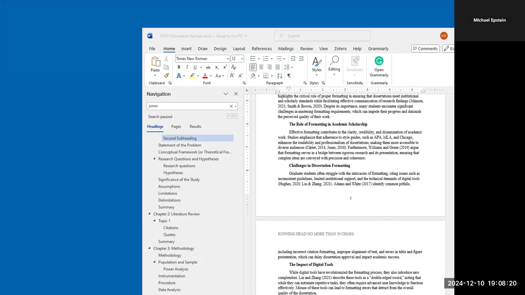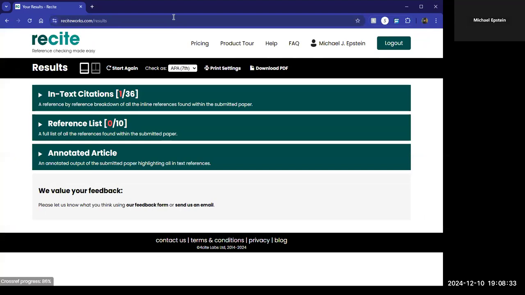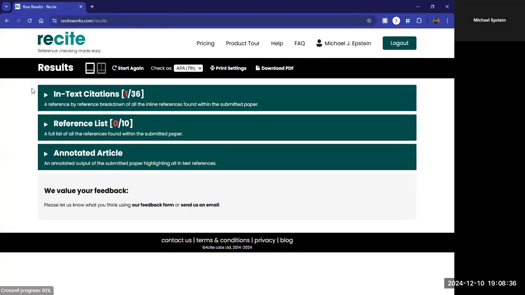And you keep doing this. You keep going through iterations of it, and you re-upload the new document, and you see if the errors are corrected. Because typically if you make all the corrections all at once, and then you just hope that they're correct, there will still be errors.